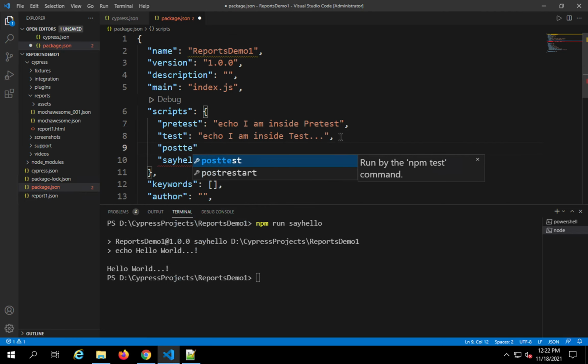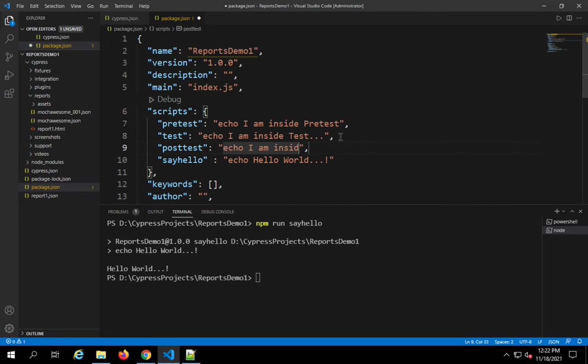Again, you will see posttest is a keyword here, and I will say echo I'm inside posttest. Now make sure that after every script you give a comma if there is a new script after that, and because this is the last script, I have no comma at the end here.